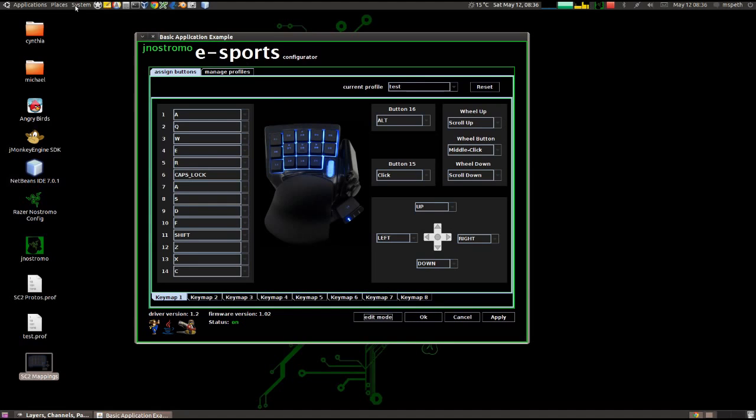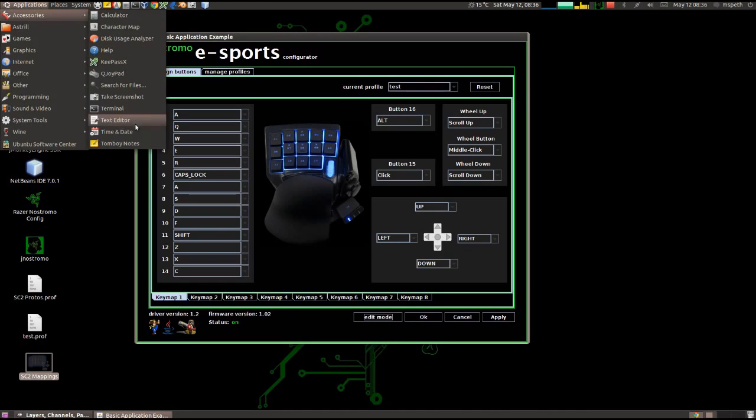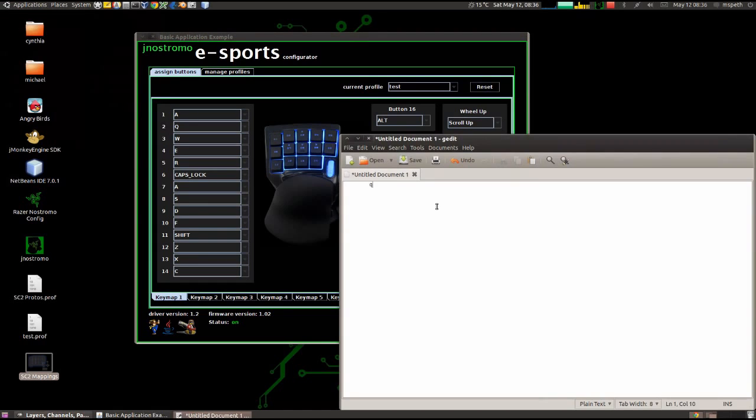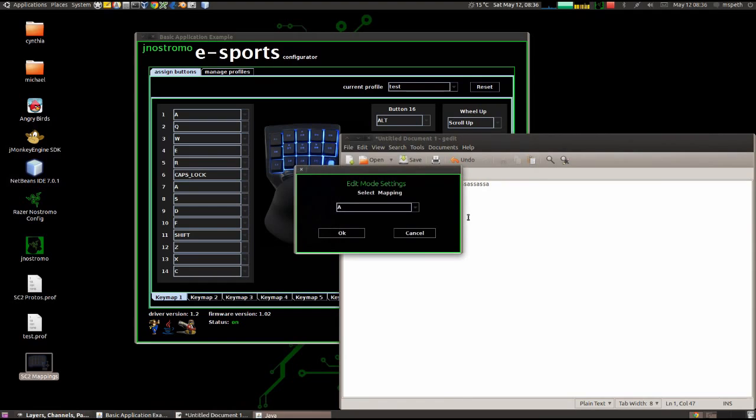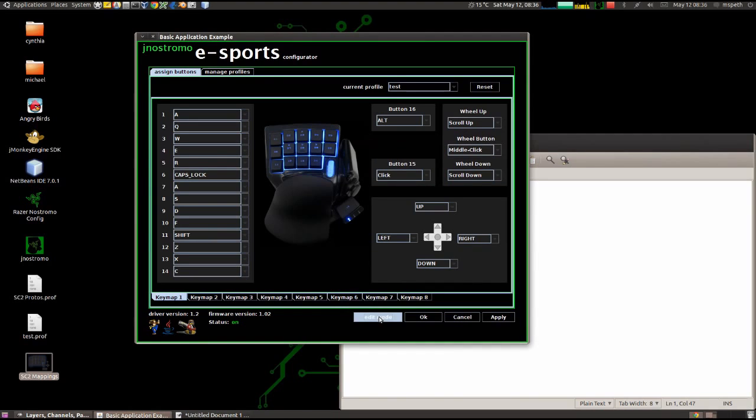So now, if I open up just a text editor, you'll see, I'm clicking on the Nostromo. Now if I go back into edit mode, see, it only responds to the GUI. See, it doesn't. Does that make sense? So click out of edit mode.